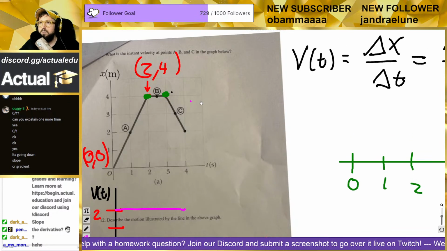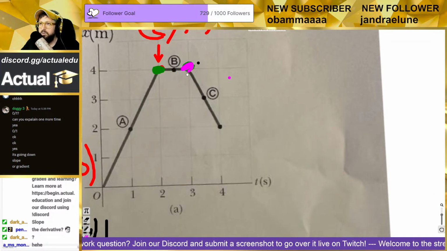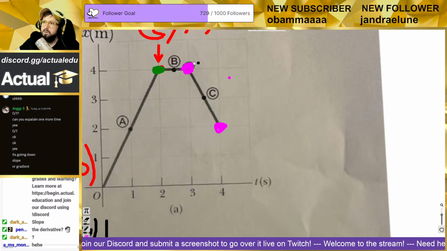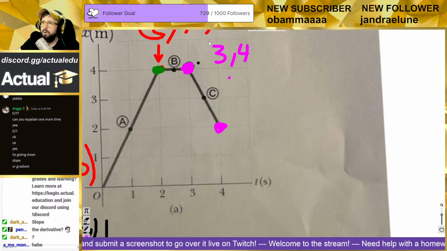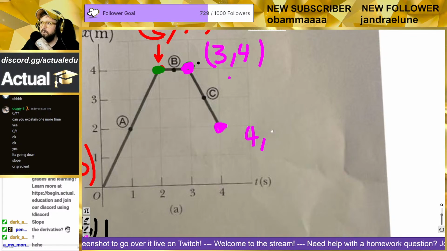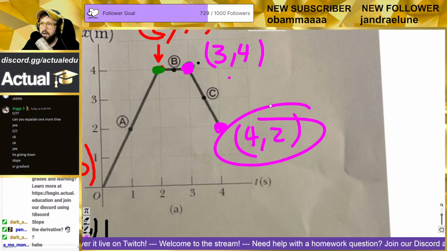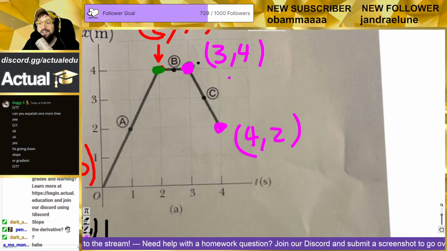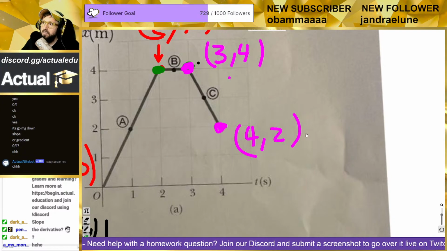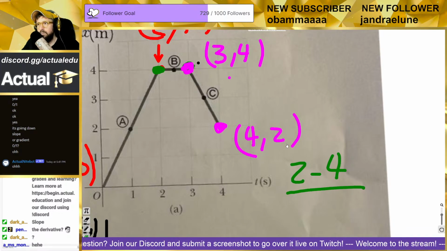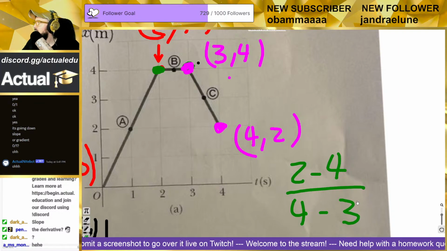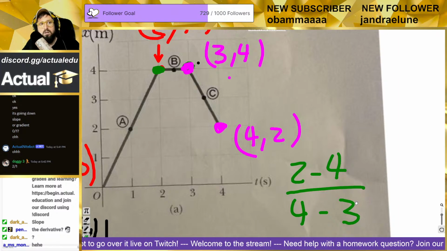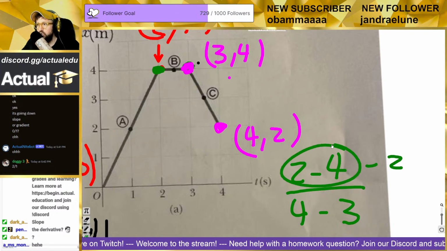If you ever get confused, you can always just take 2 points on it. Let's take a point here and a point here. This point is 3 comma 4. This point is 4 comma 2. You can calculate the slope between 2 points. This is why, again, math always builds on itself. Is it 0 over 1? Close. A little closer, okay. Remember, it's y minus y over x minus x. What does that get you? Close. Negative 2 over 1. 2 minus 4 is negative.